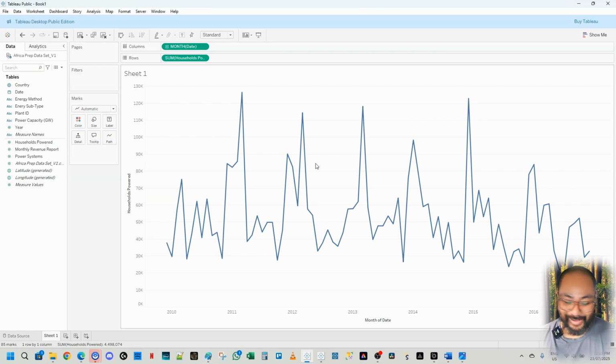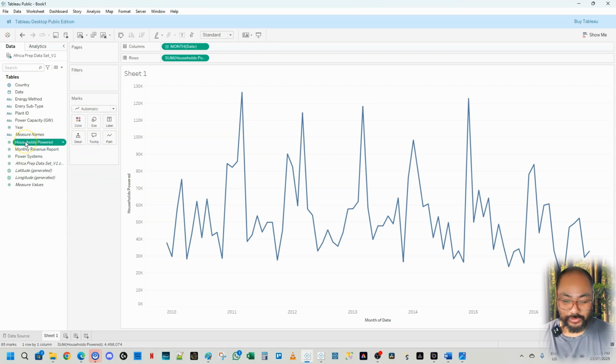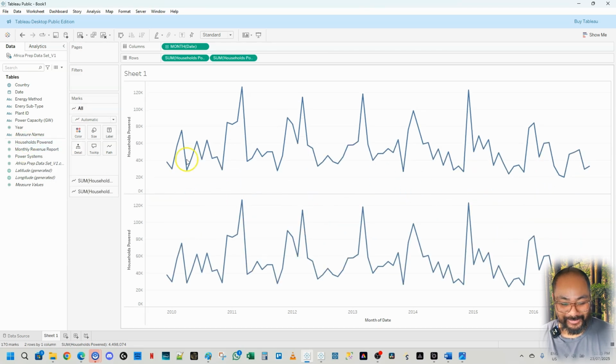So if I can do it on that, it just shows how easy Tableau really is. All right. So in order to do the second line, that's actually a moving average stacked on top. Okay. So what I'm going to do is I'm going to create another line of the same thing. So we're just going to double click households powered again, and that's going to create another set of lines. Oops, my double click is too slow, like in Modern Family. Okay. There we go. So now we've got 2 sets of line charts.